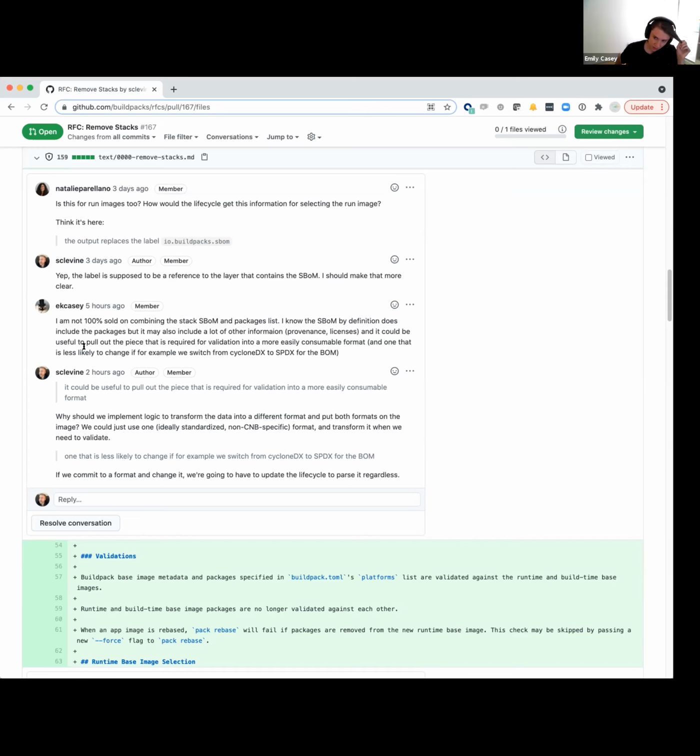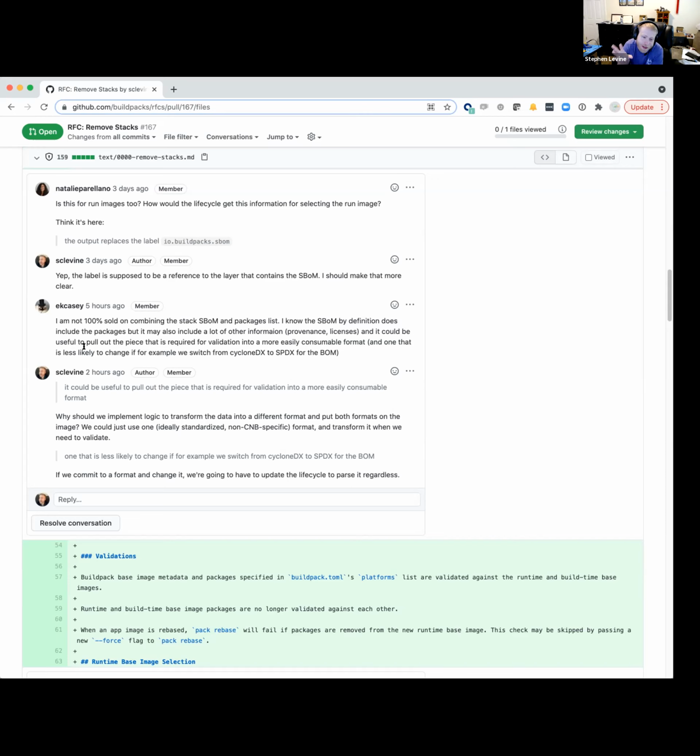I also think, maybe someday we need to change this all to SPDX. I hope that doesn't happen, but it totally could. But in that case, if every platform has already baked in this assumption that it's CycloneDX, then it gets fragile. I think in that case, we're already going to have to update the lifecycle everywhere. All the platforms are going to have to change to expect a different metadata format. It's almost easier because this changes along with the million other things that need to change.